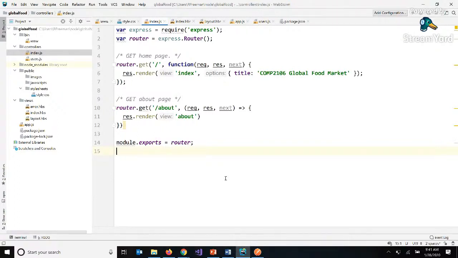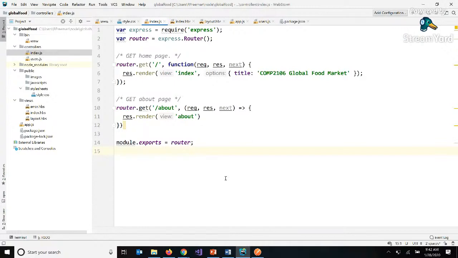What happens when you go to that URL? Fails. Why does it fail? Right, because we're trying to load a view called about, and there is no file in the views folder called about.hbs.